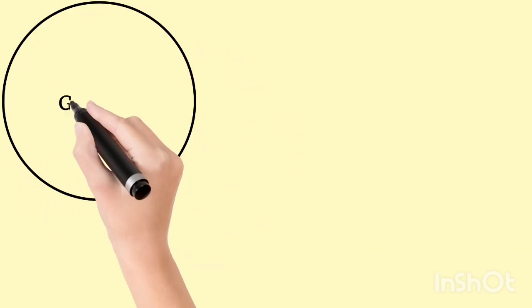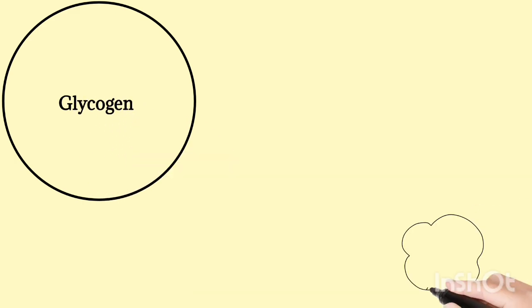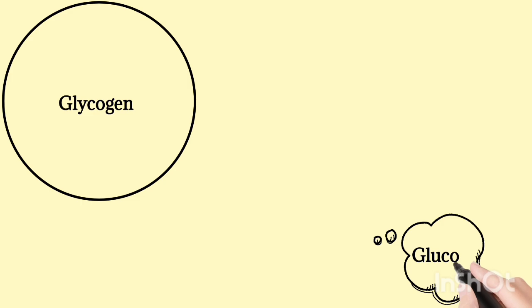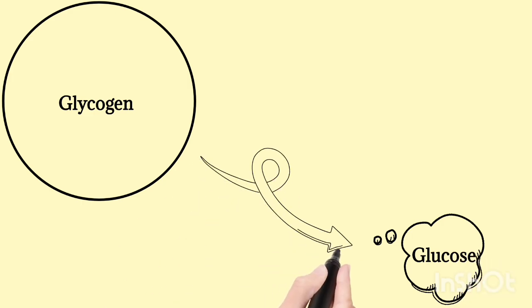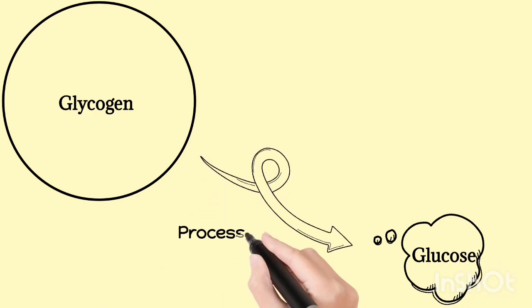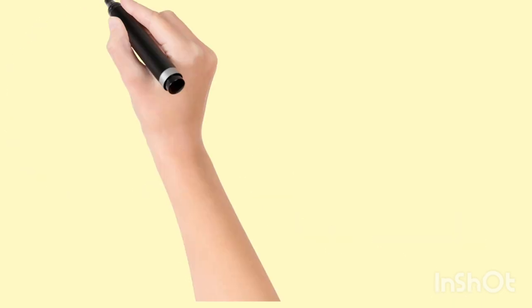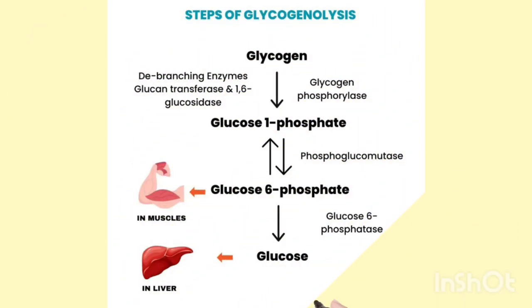So moving on, what is glycogenolysis about? The process of glycogenolysis involves the breakdown of glycogen, as we have said already. You can see glycogen is being broken down to glucose. This is just a little demonstration of what it's about. Then, what are the steps now? Very, very important. Consider this. I'm just trying to make it as simplified as possible.